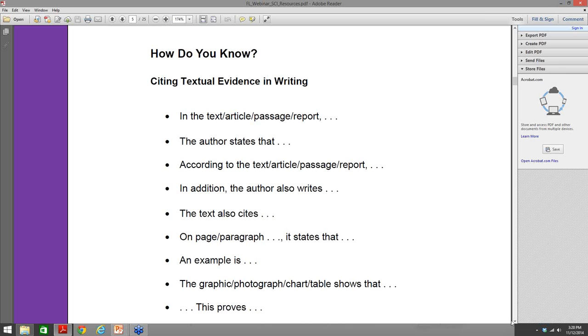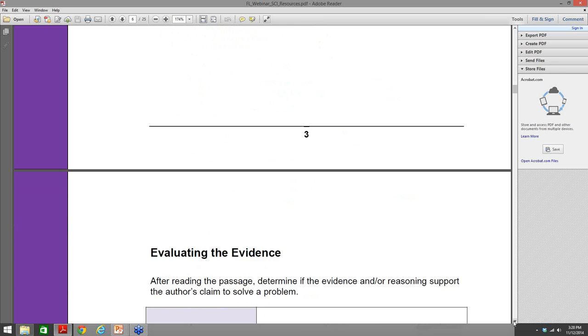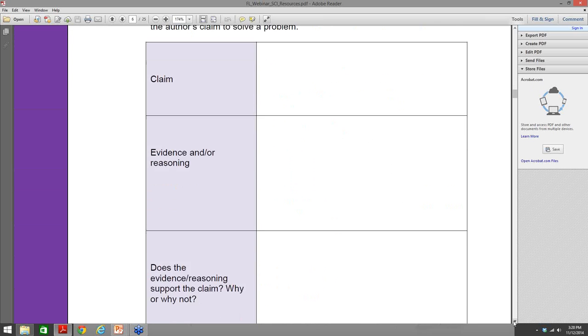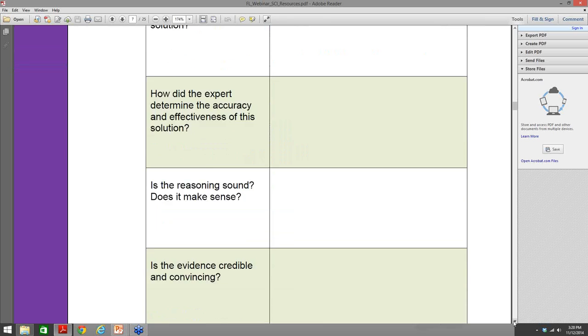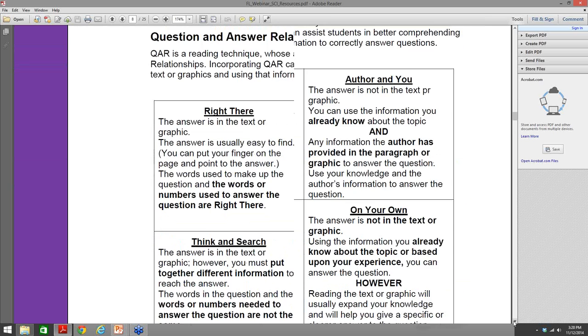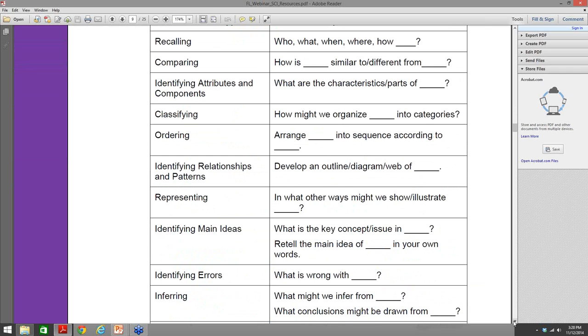The other thing is that as we are working with students on finding the evidence in the classroom, we need to be able to, quote, ask the questions. And let me pull up an example of that. Asking questions, sometimes it's just a matter of, in the classroom, we're not sure what to ask or how to ask it. And again, this particular page will give you a number of resources that provide that. So let's head back to the PowerPoint for a moment.